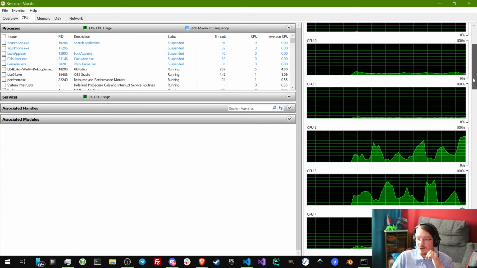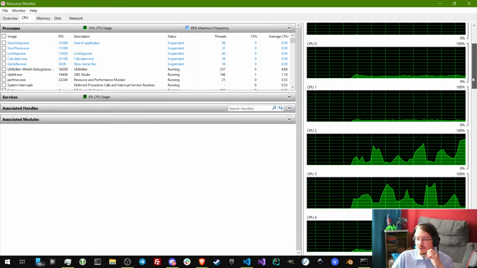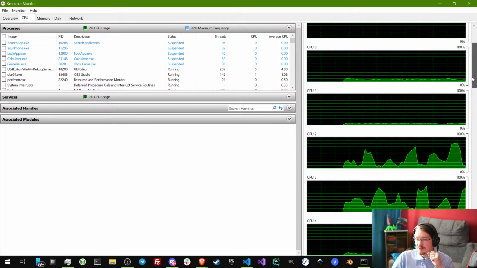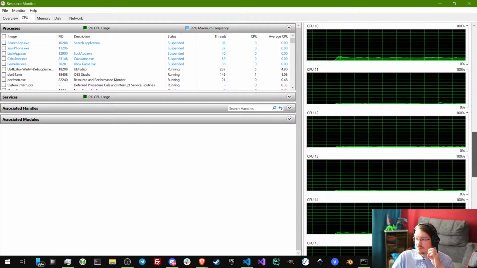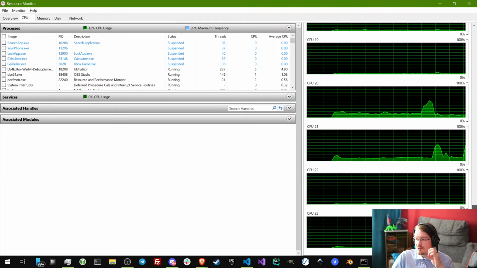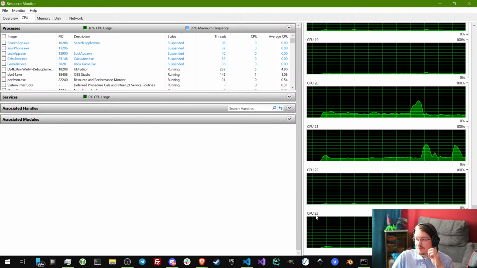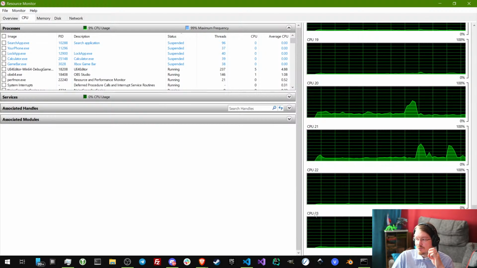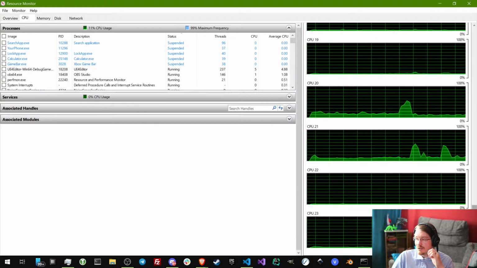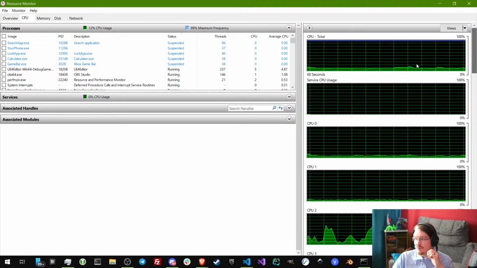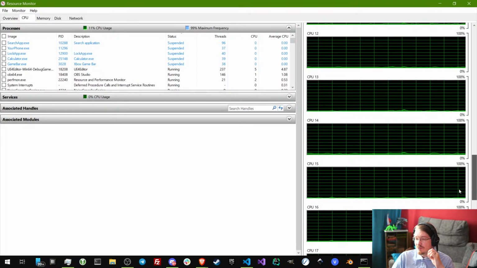So I have a 5900X AMD CPU, which has 24, yeah, it's 24 minus 1, so it's the last one. It's zero based essentially. So the first one is 0, so it's 23 here.